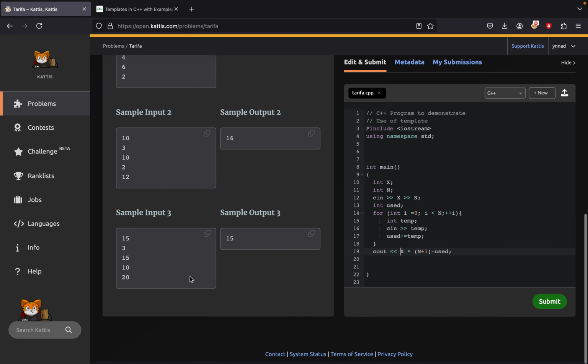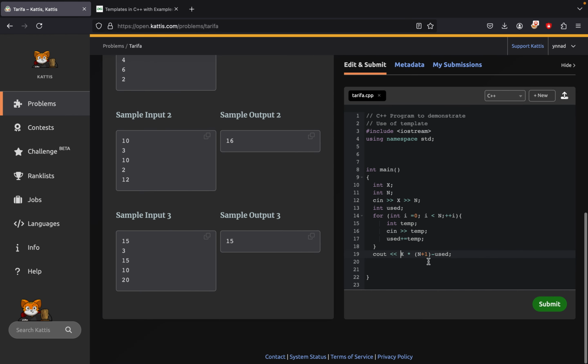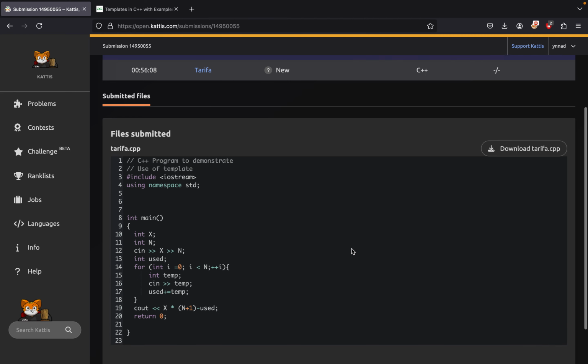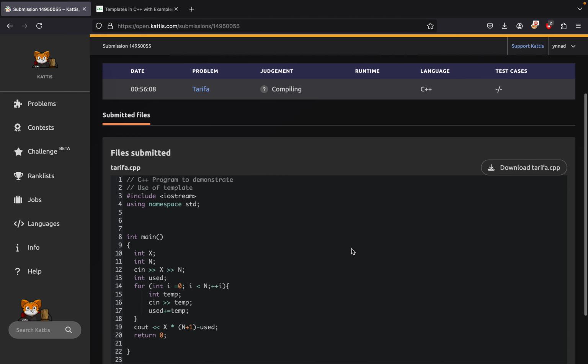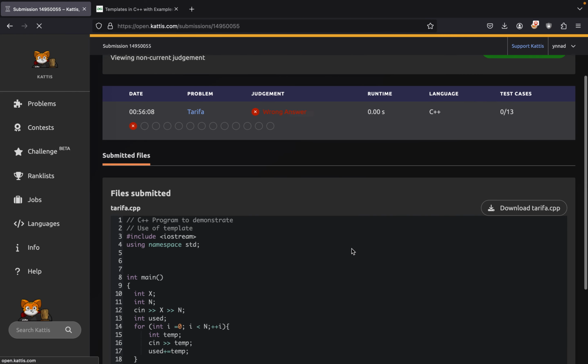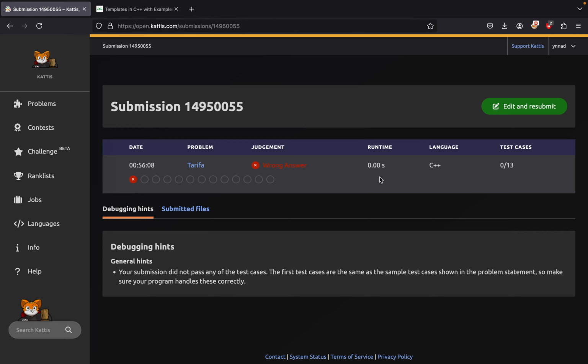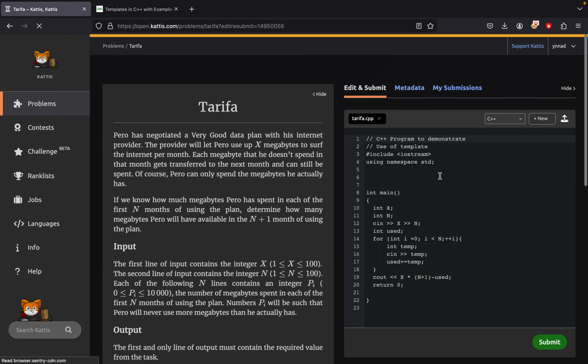So that should be good. So we submit this, I guess return 0, and submit this. We should get it, unless I messed up somewhere right around here, but I don't think I did. Let's check this out again.